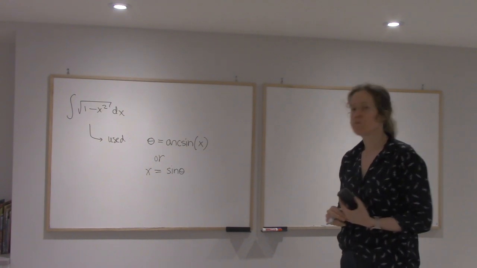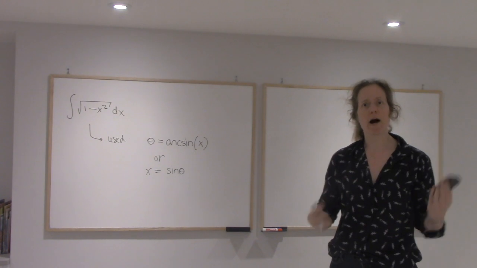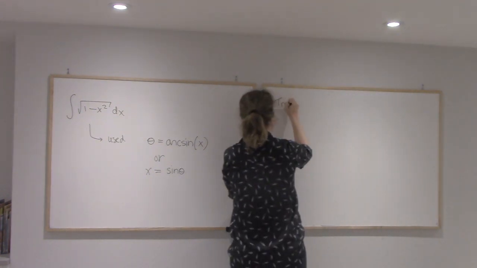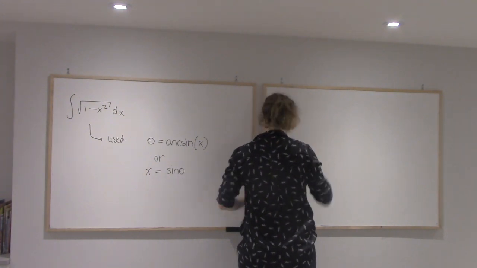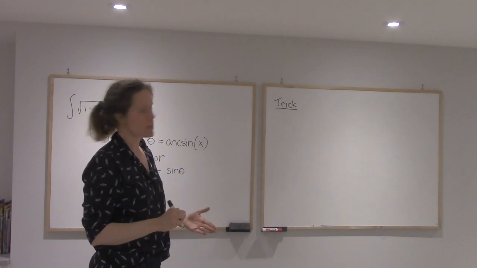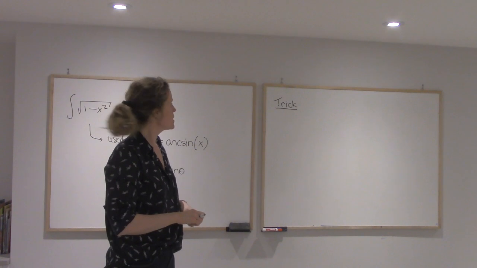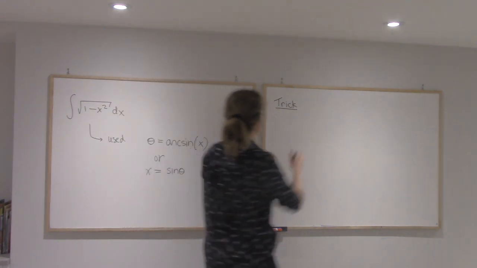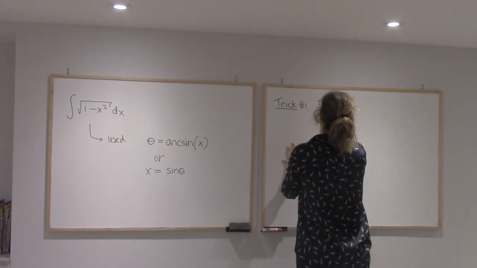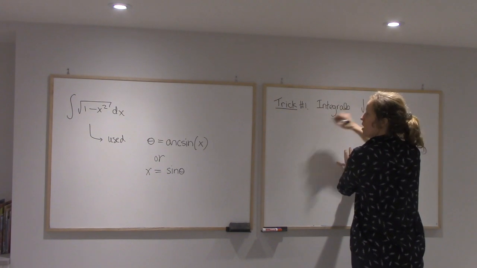Alright, so what we want to do now is learn from this trick, and apply it as much as possible. So here's the trick. We're going to use this trick so we don't have to be as clever as we were in the last example. We want to have tools to use instead of instinct. So our trick is going to apply on integrals that have a square root of something like that.